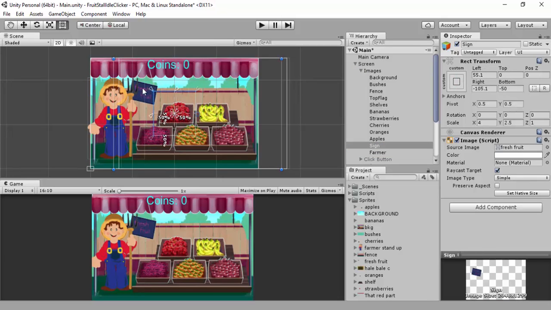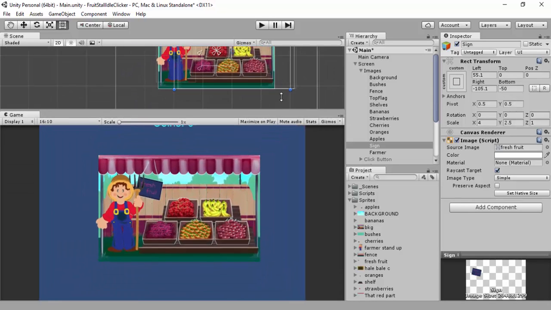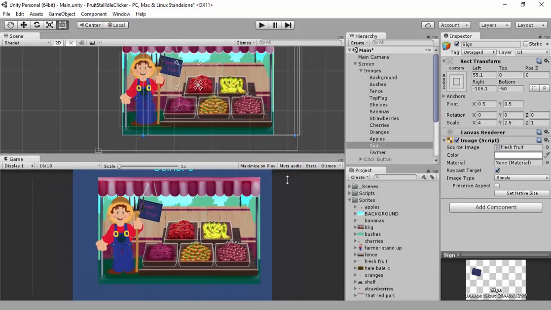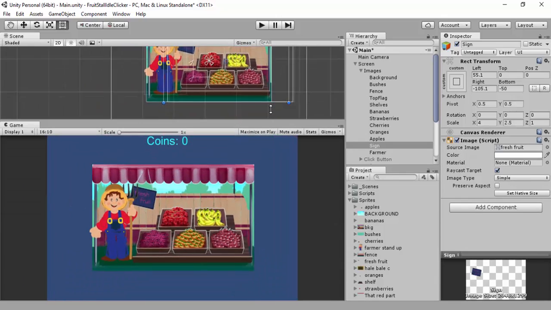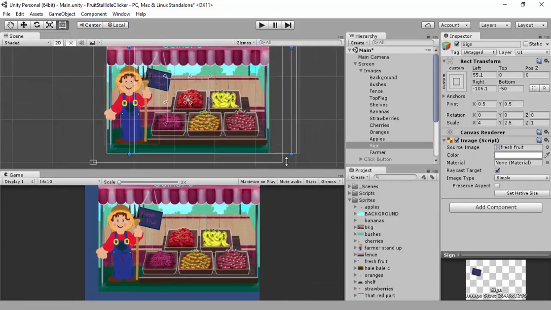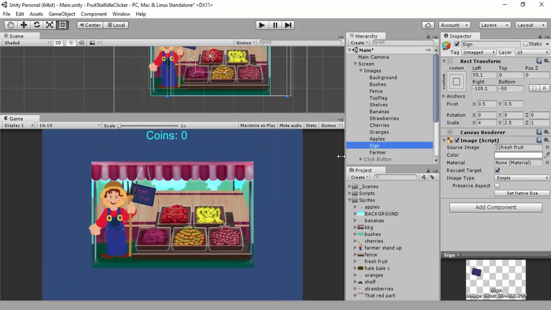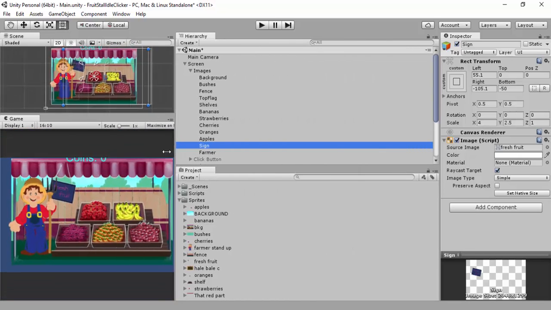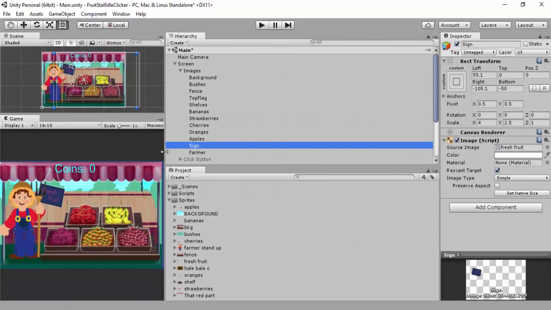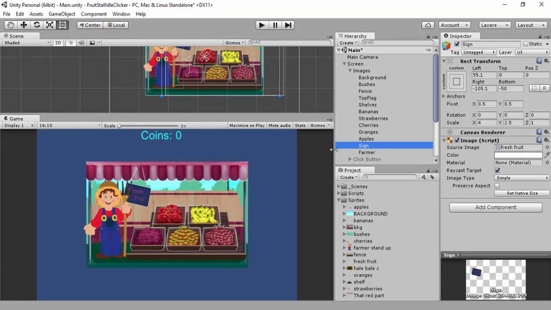So now I want to try and suss out the image points, because if you check this out, see how it all scales. Well, it doesn't scale with the screen, which is what you want it to do. You want it to scale with the screen rather than just say, well, that's the screen's position. So I'll have to mess around with the anchor points and stuff like that.